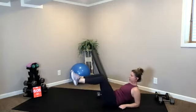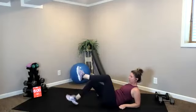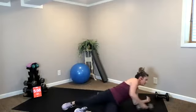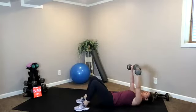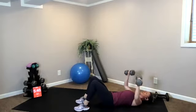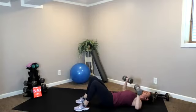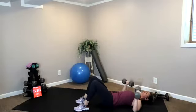Options here. You can lower down to your forearms and do one leg at a time or bend. Okay? Next up, five each side. Chest press down to the ground. Legs down or up. 10 chest presses. Now, if you're using lighter hand weights, try a chest fly instead. Our last exercise is push-ups. You have 10 push-ups. Then we go again.